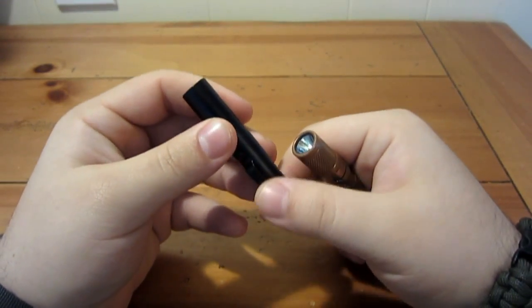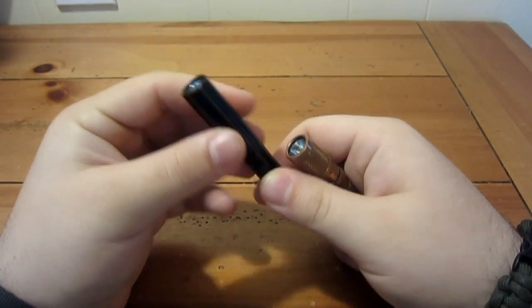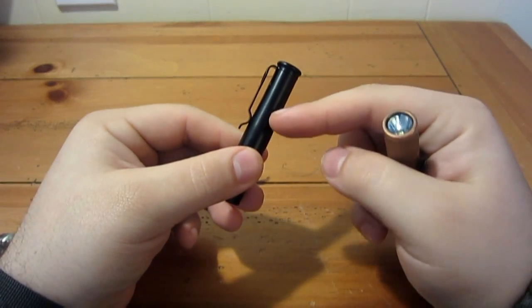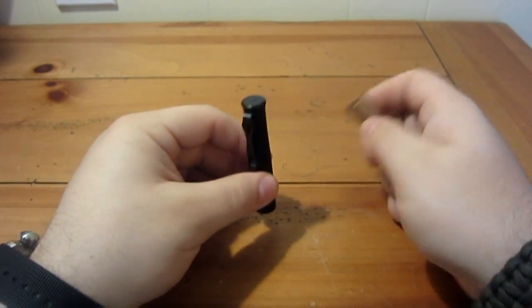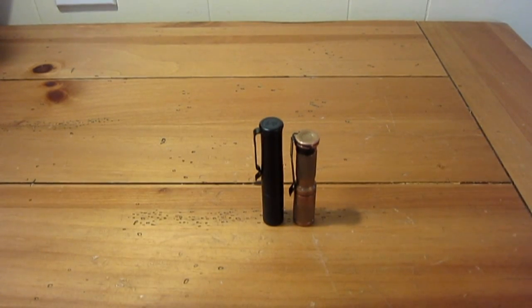Again, it's a Cree XPG S2, and you're seeing them in a lot of different flashlights, and it's just a great performing LED. I believe this Preon is the only AAA flashlight in the world to currently have this new S2 LED. So very exciting, very cool, and all the flashlight nerds are loving it. And if you're not into flashlights, I don't even know why you're still watching. Maybe just like listening to me talk.